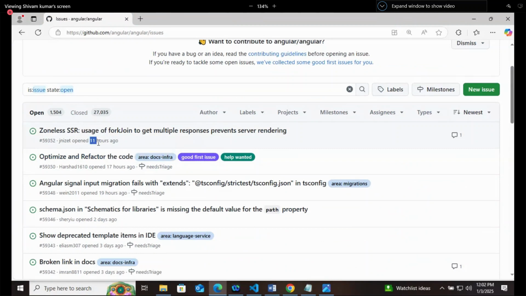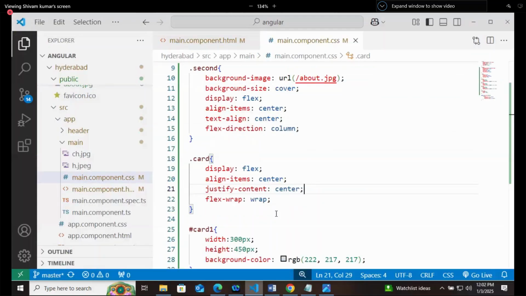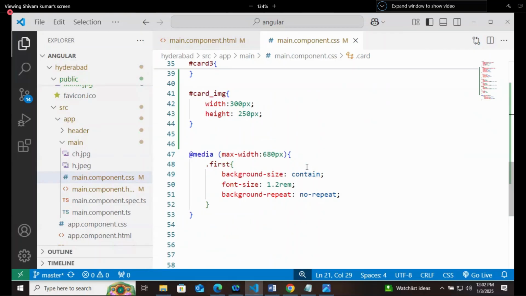So this is the problem with open source things. Sometimes they can give you different output for the same code, and it is totally possible. So the best practice is, if it is not working properly, try to run the server again.